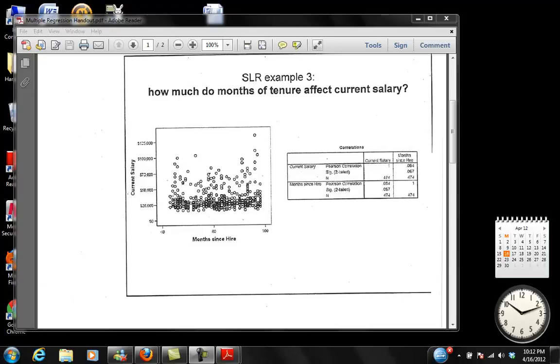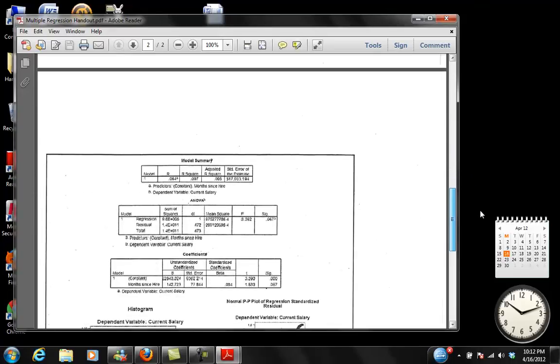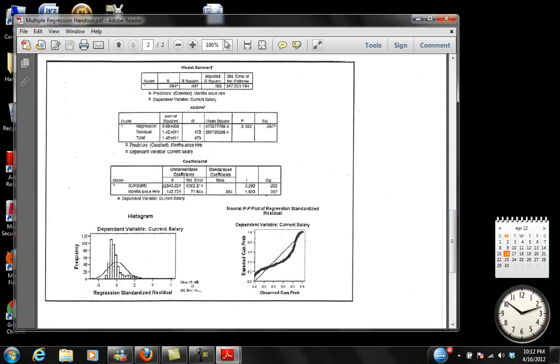Okay, so let's take a look at what else is provided here. The other thing that's provided here is correlations. Let's take a look at our next page. Okay, so these are the 3 important charts, and we want to understand what information is in each of them. I'm pretty sure that when we get together next class for our last topic, woohoo, multiple regression, we're going to see these same charts, only larger. So if we understand these 3 basic charts, we should be in good shape for our next class.